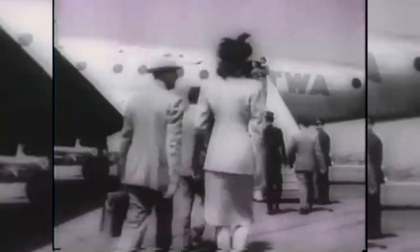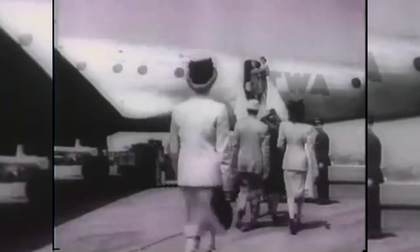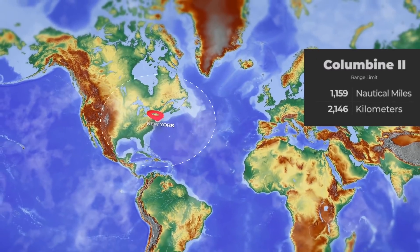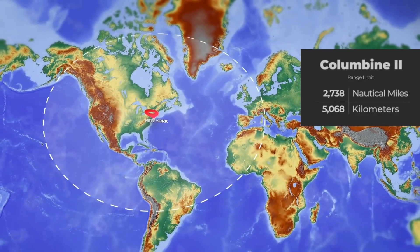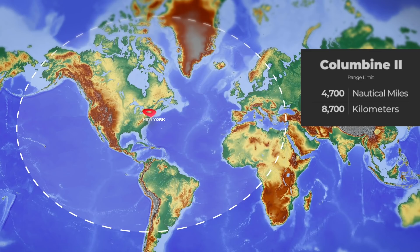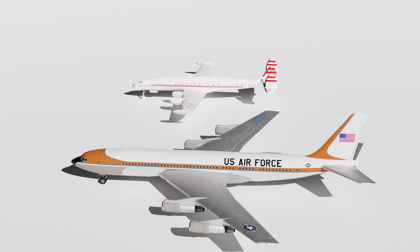The Lockheed Constellation, the world's largest land-based transport plane, prepares to make its first public flight. It could fly its VIP passengers to a range of 4,700 nautical miles, and it was used from 1952 by President Eisenhower to the beginning of the jet age. In 1959, three specially built Boeing 707-120 jet aircraft, also known as VC-137 Strataliners, were added to the Air Force's VIP transport fleet.